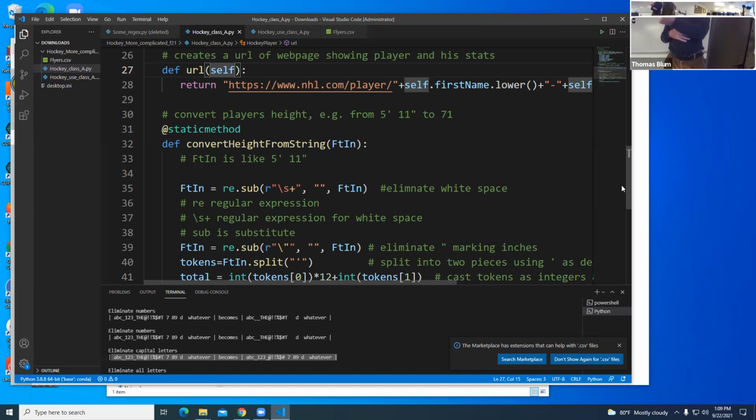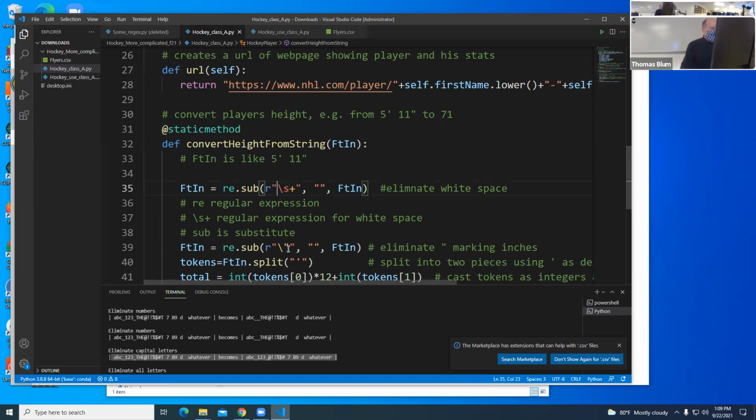Yes, we've heard this before. No, we haven't heard this before. Java people should know this. Maybe people who only had 230, maybe not. But if your class has a method and you want to be able to use the method without making an object of the class, then you want a static method. Okay, so this is a static method. I don't have to have an object to be able to use it. And then it's what we did before.